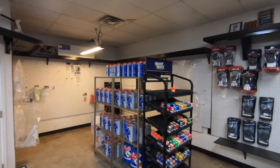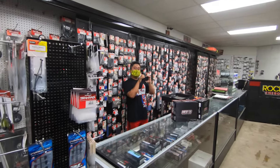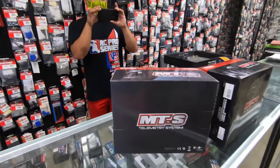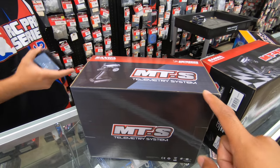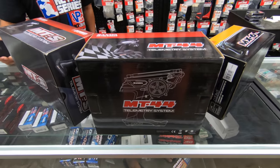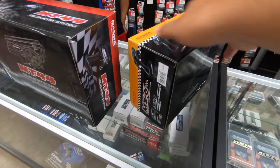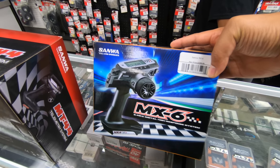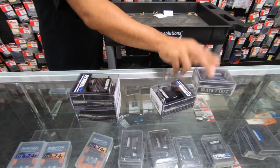Something else that they have here that most places don't have — he's advertising while I'm advertising. Let's take a look at these: the MTS, this is the cheaper one, the entry-level one. This is comparable to the MT4, and then this is the MT44 — I don't know the difference between these but this is a step up. And then this little guy is like the super entry-level. Look at that — $109, you can have a Sanwa transmitter and receiver, it's actually not a bad deal at all.